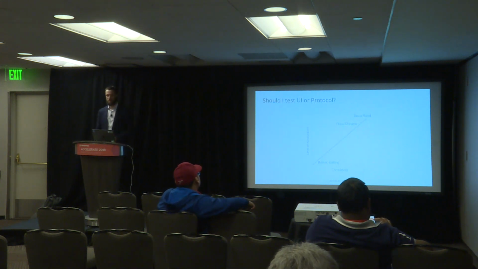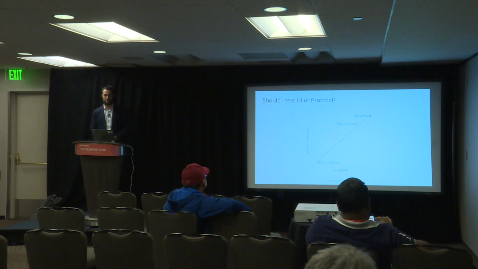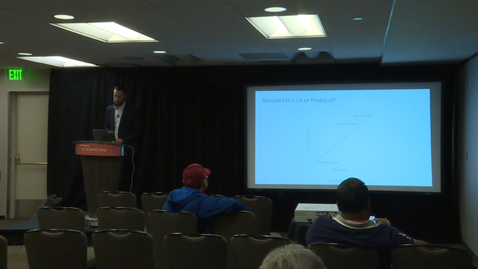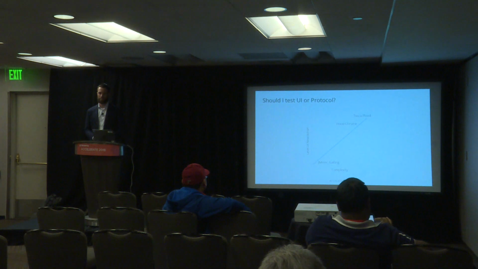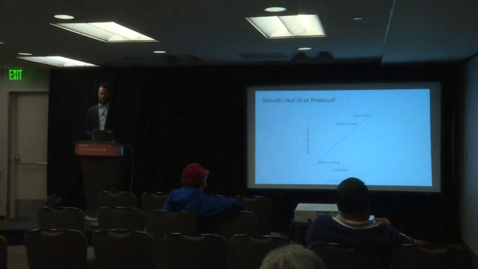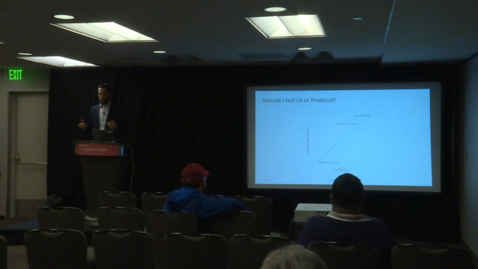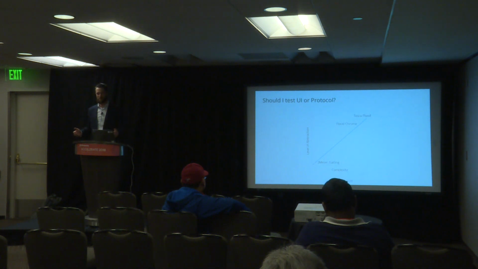So as our applications grow in complexity, we need to look at the right tooling to test that complexity. In this chart, I've got the level of abstraction on the left and the complexity of the application under test on the right. As we go up in the level of abstraction, it allows us to keep a fairly sane understanding of our test while testing a much more complicated application. Whereas if we stay at a very low level of abstraction, we're only going to increase the complexity of our test as the complexity of our application increases.